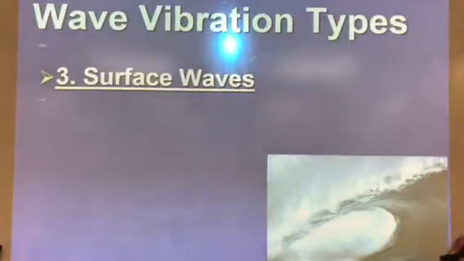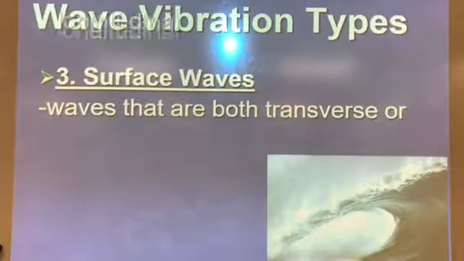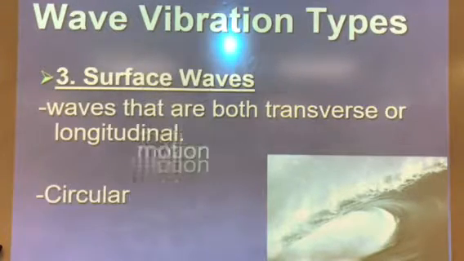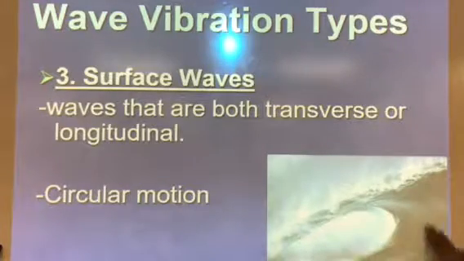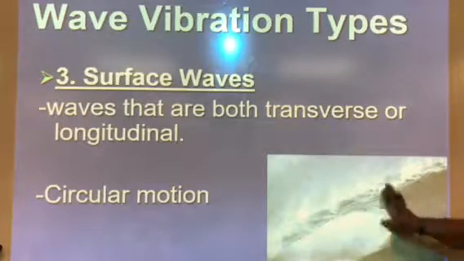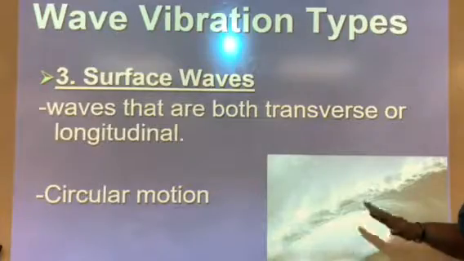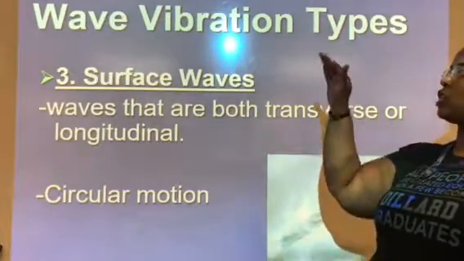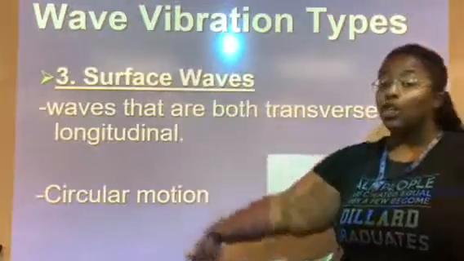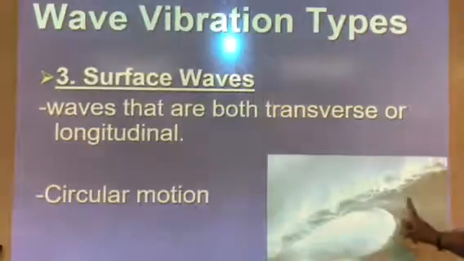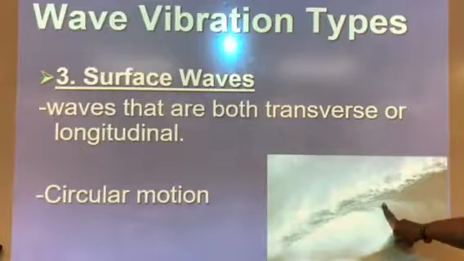Now, surface waves. Whenever you're talking about ocean waves and you want to be really specific in what type of wave it is, a surface wave or an ocean wave has a circular motion. So you'll notice that there's a really big surge, there's a rise, and then it caps. Your white caps come out and it's going to curve back around. So this makes a nice little circular motion.